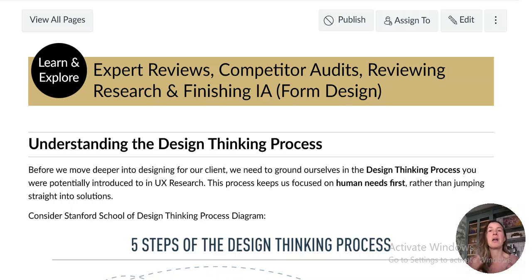We want to fully understand this opportunity and have a sense, each group should have an idea of where they want to go with their design moving forward. And then we will actually begin ideating, sketching, wireframing next week. So kind of keep that in mind as you move through this module.